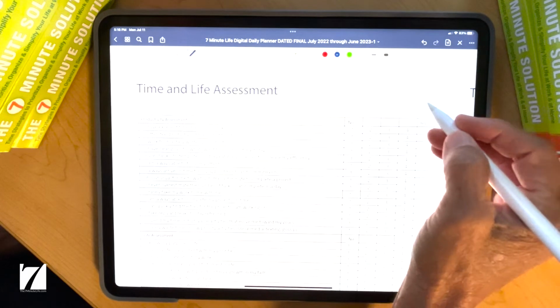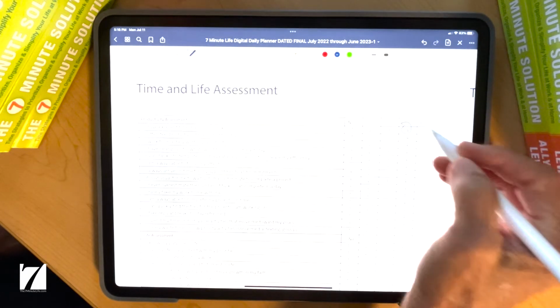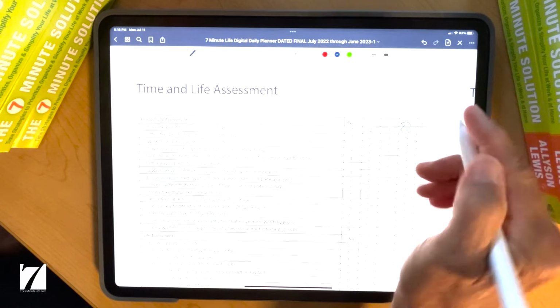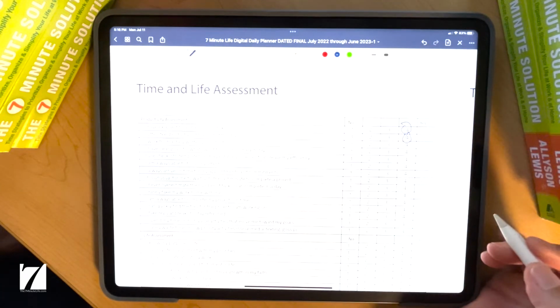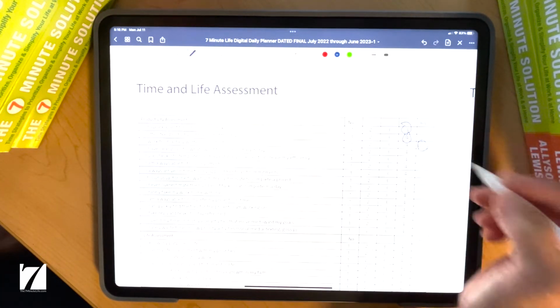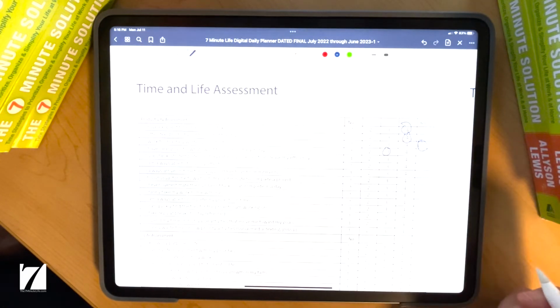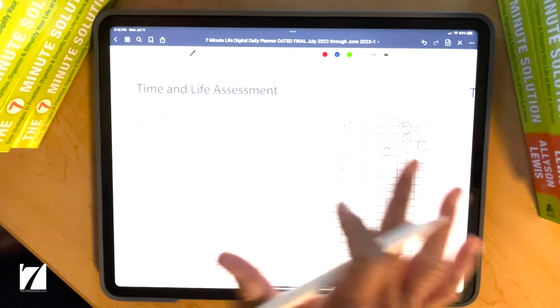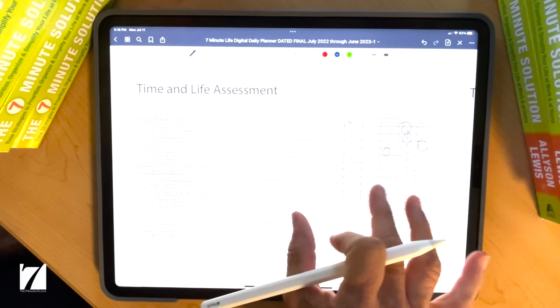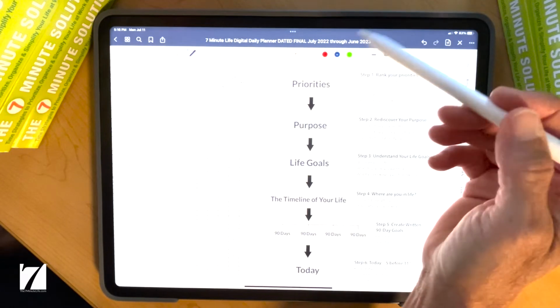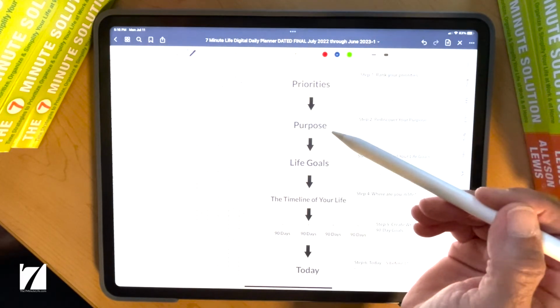I have excellent time management skills. Well, I'd give myself around a 4. I often feel productive at the end of the day. Yes. I definitely work from a daily written plan of action. Sometimes I don't have clear goals, but you can see what we're doing. We're going to take an assessment of where we are in your life plan. 7-Minute Life, we're going to help you set your priorities, your purpose.